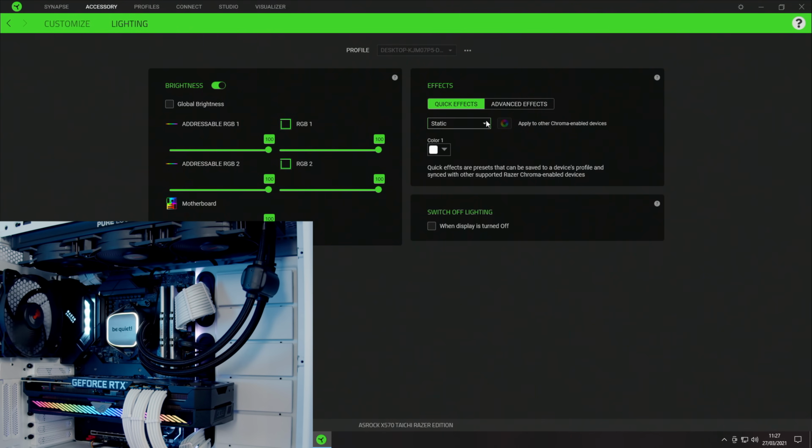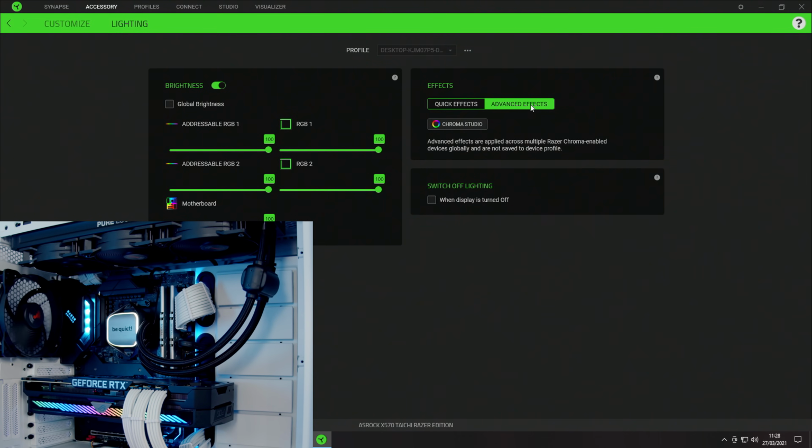We've got a whole range of different effects that we can pick. So for example, let's go for breathing. And there it's gone back to green in breathing. If we want to pick a random color, we can do that as well. We've also got more advanced effects here that we can go to and use the Chroma Studio.